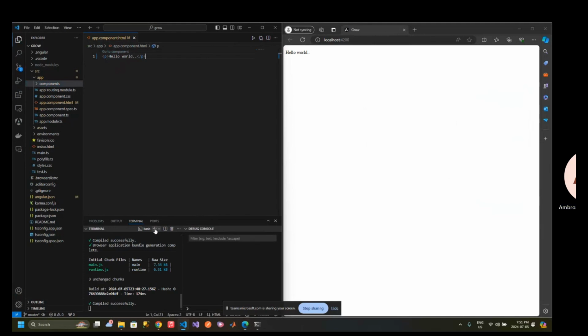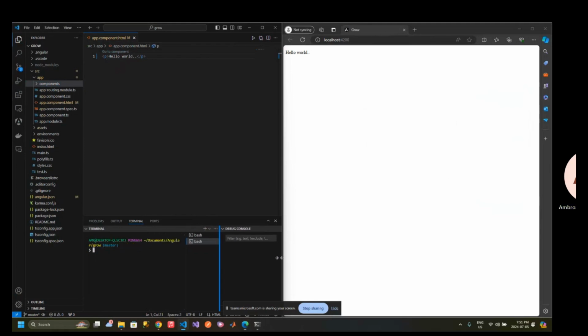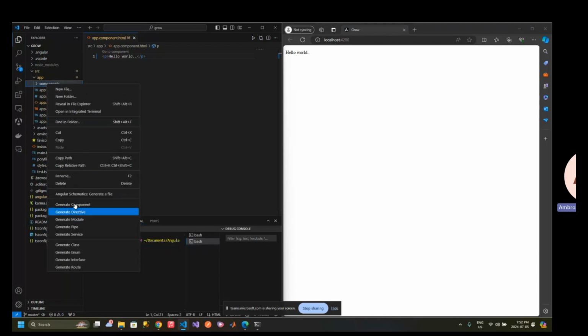Let's start adding components. There are many ways to add components. One is using the terminal. If you don't want to use the terminal, you can come here and right click to get these options. However, these don't automatically come with VS Code, because you can see this is for Angular.